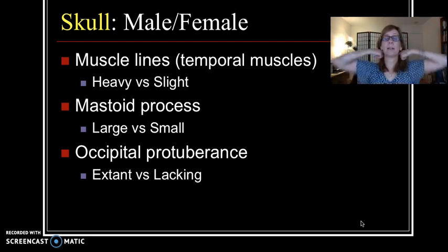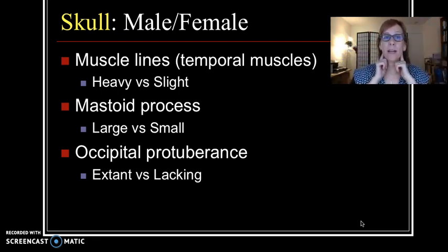So the fifth thing you're looking for is the mastoid process. Now, to find your mastoid process, you're going to feel right underneath your earlobes. And there's sort of a little indentation there, right? Then go farther back towards the back of your head and you'll feel a bone. That little bone looks like sort of Florida. And if you hold on to it and you turn your head side to side, you can feel where your neck muscles connect. That's called the mastoid process. A process, in terms of bone, just means something that sticks out, right?